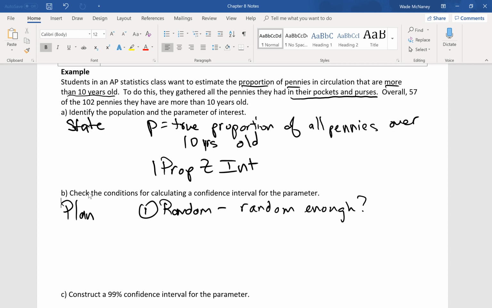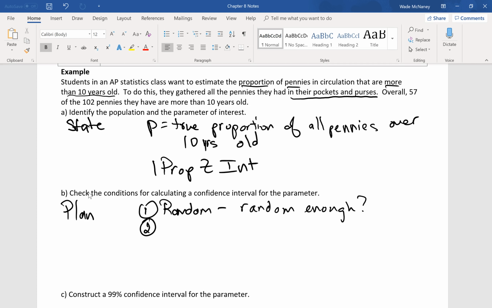That's one where I would be a little bit gray. If you said on a test that it wasn't random enough and stopped, probably okay. Most of them will say they took a true random sample. However, when we're talking about coins, is it very easy to take a true random sample? Can we really number all the coins and gather them randomly very well? Yeah, probably not either. So that's one that's a little bit difficult in actual practice.